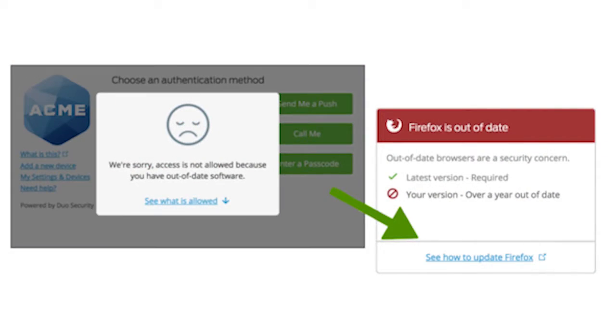What you're looking at here is the interface from a service called Duo, which is run by Duo Security, and it will scan Joe's MacBook before he connects to our resources. If it finds, like it did here, that his Firefox browser is very old and out of date, it will say, hey Joe, sorry, you're not going to be able to connect to our organization's resources until you fix that, and here's a link to go do that. In this way, I can approve the device that Joe is on without having to manage it remotely.